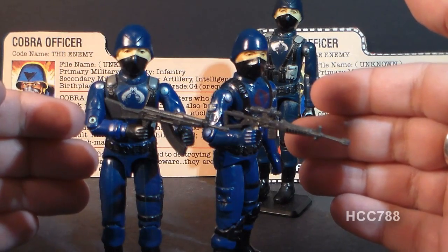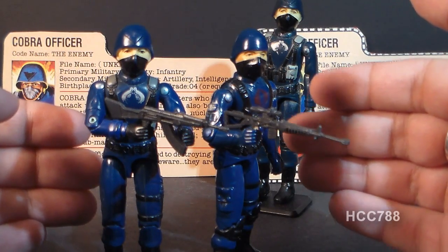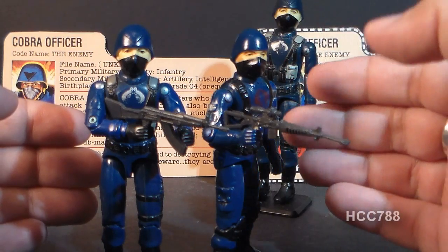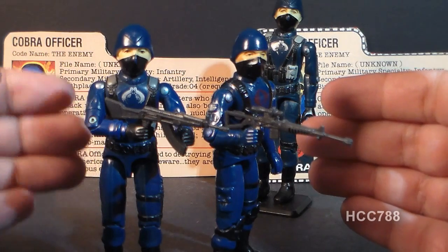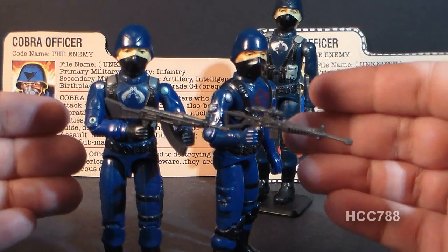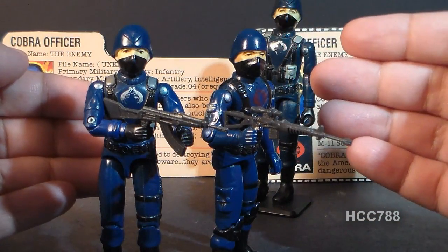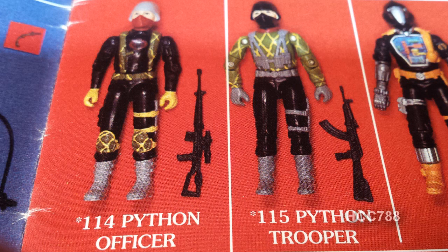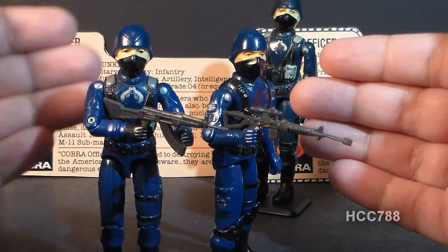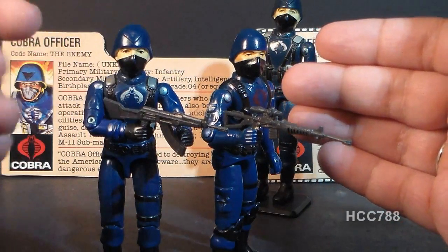There is some controversy as to whether the Cobra Officer was originally intended to come with this AK-47. The 1982 Cobra Soldier came with a Dragunov sniper rifle, which is a more specialized weapon, and the Officer came with the more generalized assault rifle. You would expect that to be reversed. To add to the confusion, when Python Patrol came out, the mold for the Cobra Soldier was reused for the Python Patrol Officer, and the mold for the Cobra Officer was reused for the Python Patrol Trooper, and so the Officer then had the sniper rifle, and the Trooper had the assault rifle.